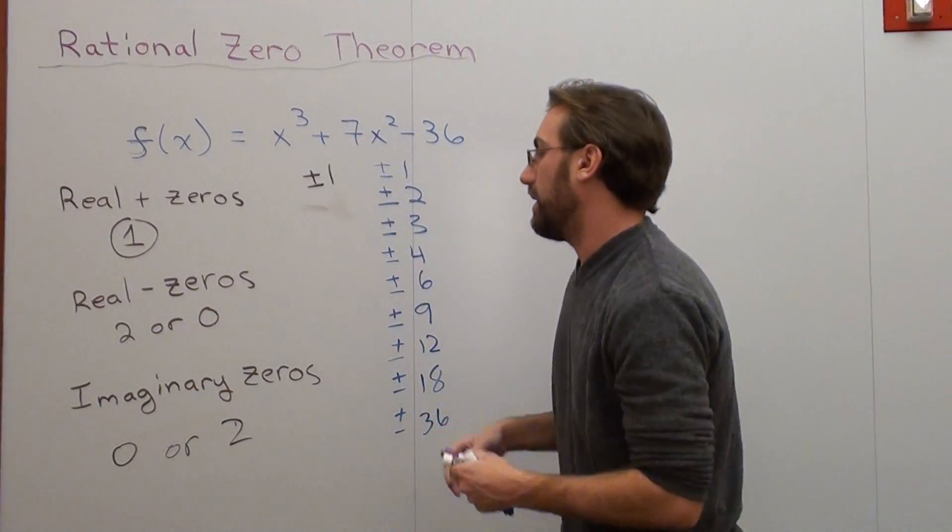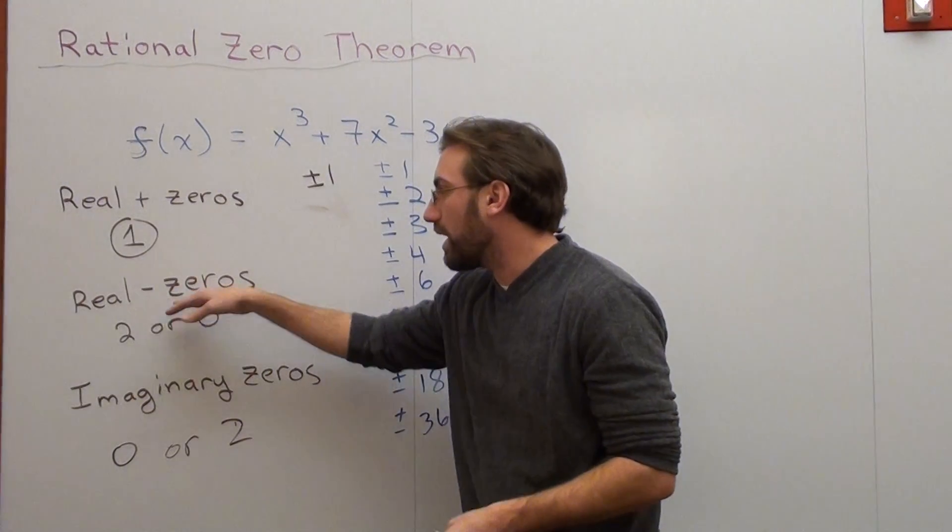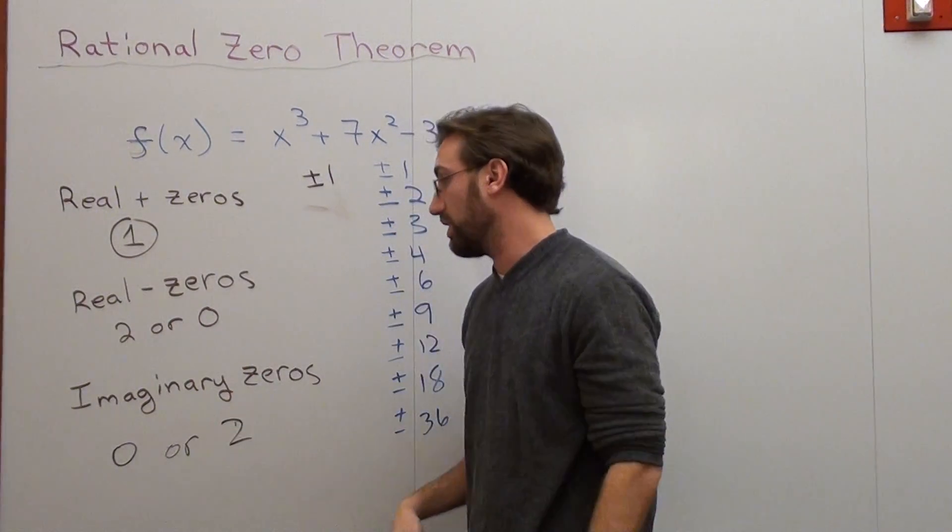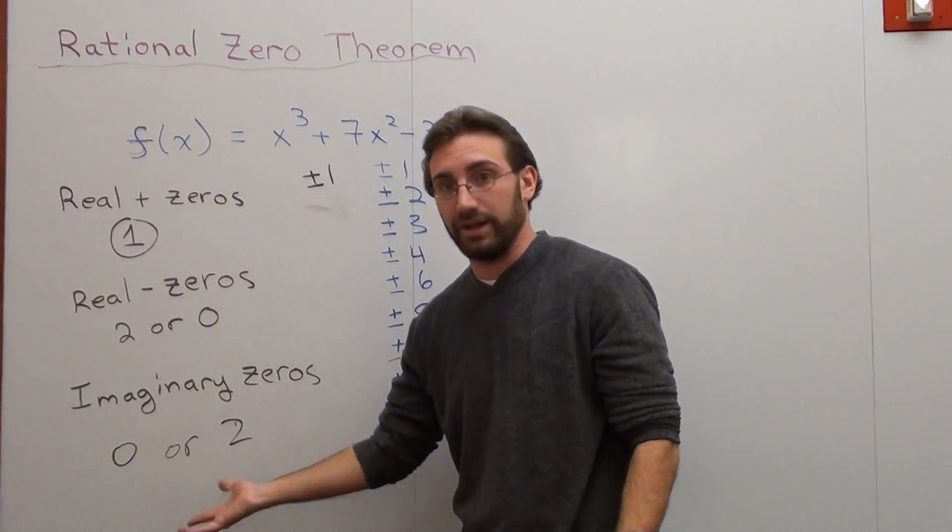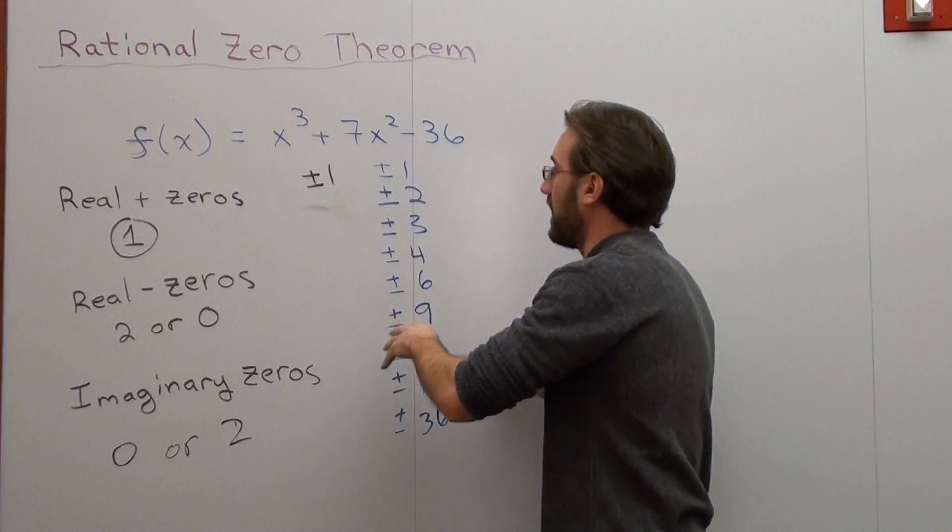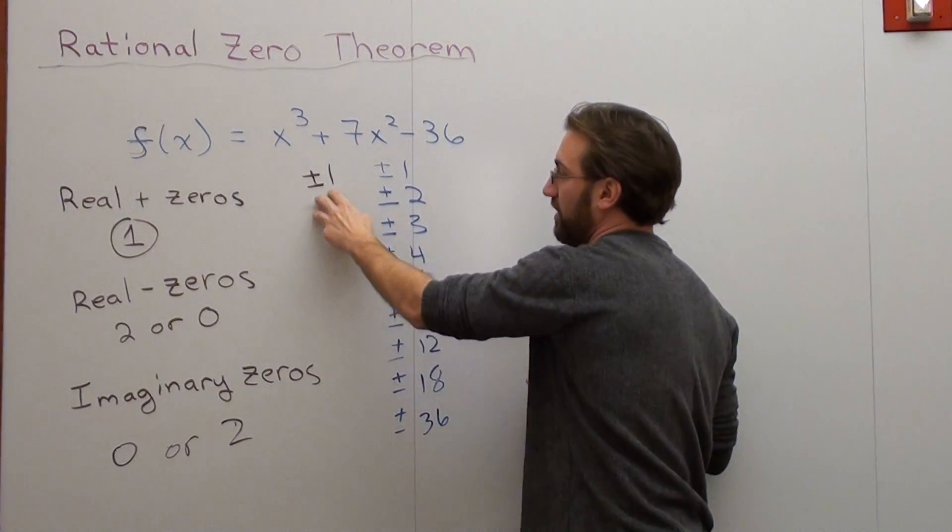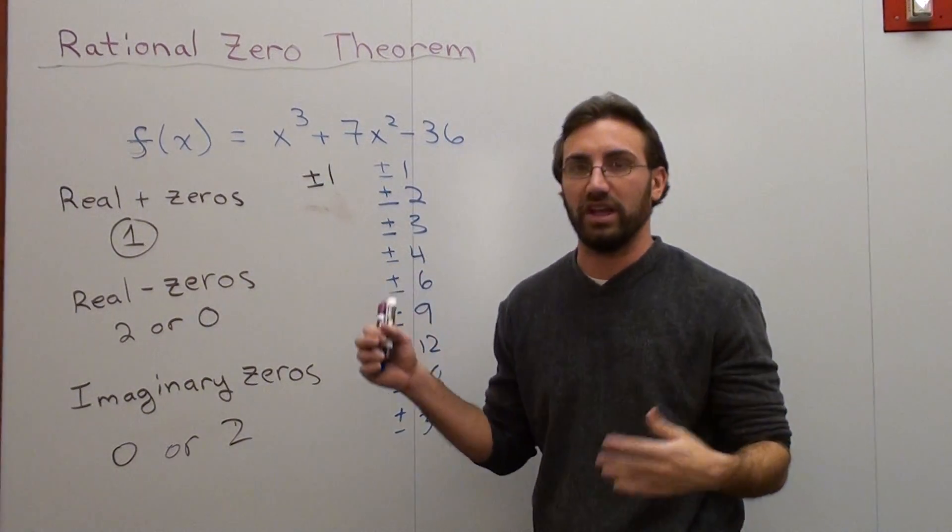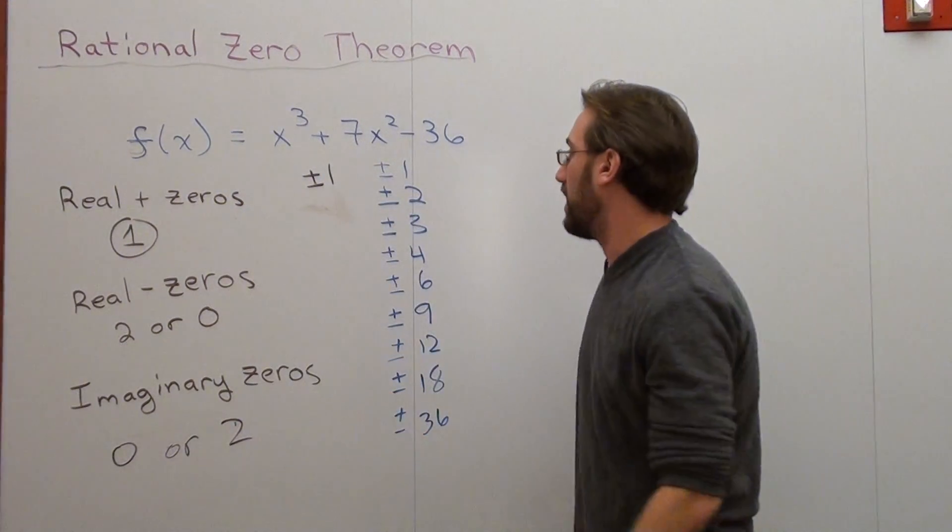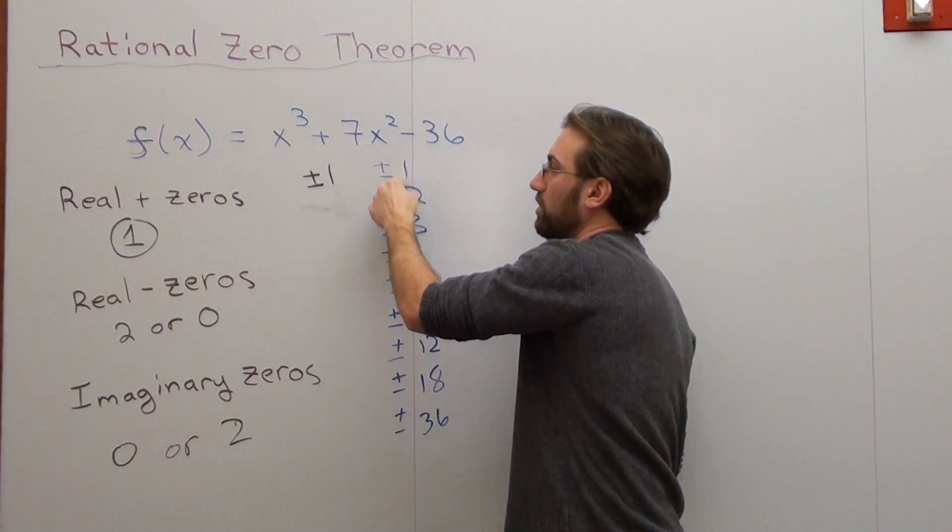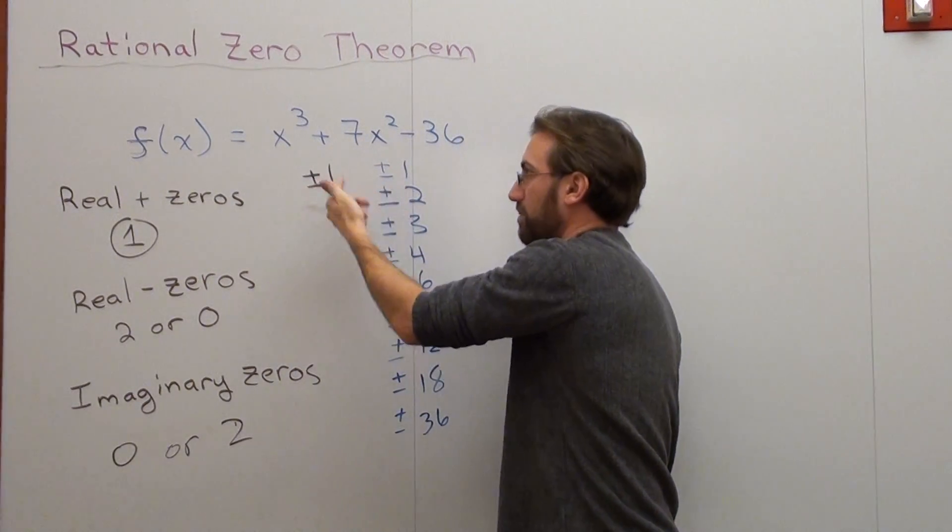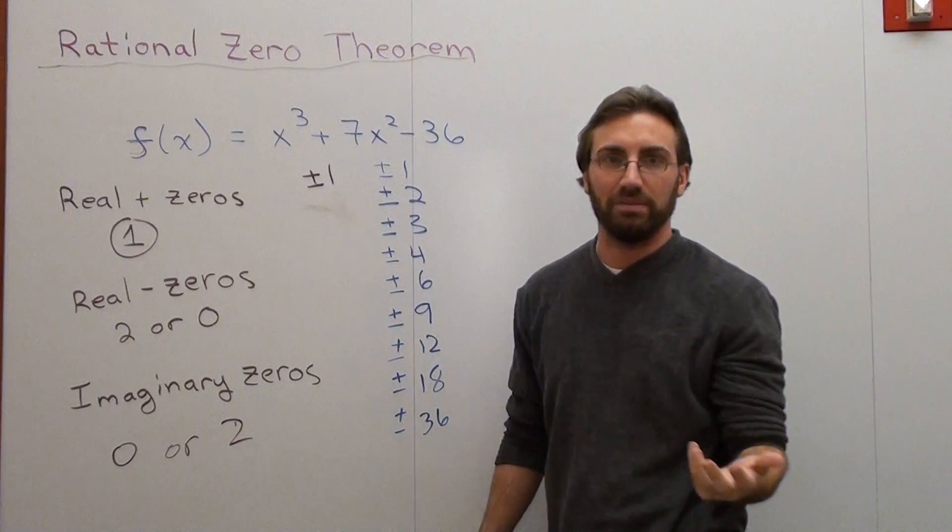So basically what that means is, I don't know how many negative numbers exist in here, but I do know that one positive number exists for sure. And then imaginary I'm going to figure out later if it applies. So what I have to do is I have to take these numbers and divide it by all of these in order to figure out the answer. But since this is plus or minus one, it's arbitrary.